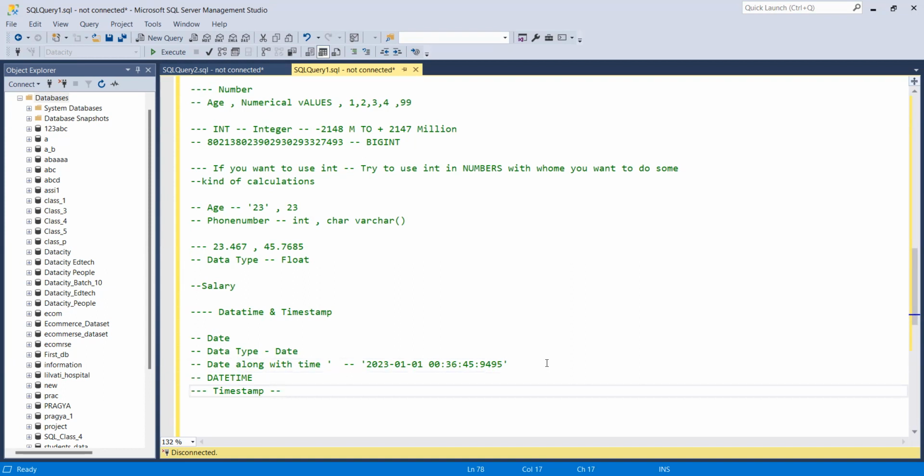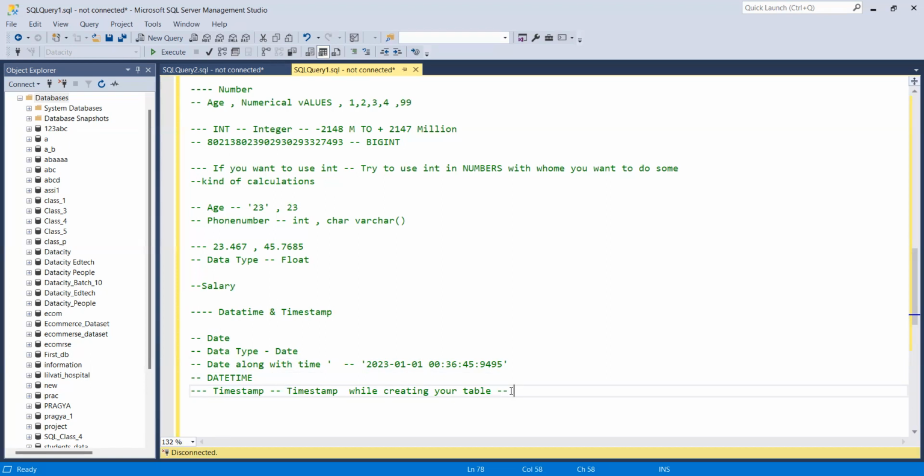Now timestamp has a different story as well. For example, if you are using timestamp while creating your table, and if you will not write a particular date time for timestamp, like for example, I have a date of birth column and I have specified the data type timestamp there, and I don't want to write time there, it will automatically take the time when I drop that record.